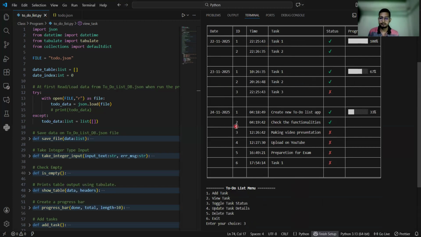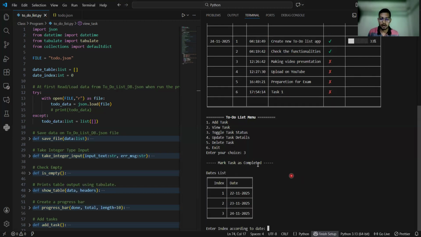So at first you have to specify in which date and inside which date which task you want to update. Okay, so that's why at first it shows the dates list for the better user experience.